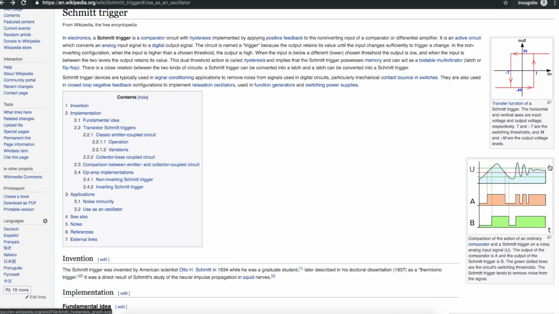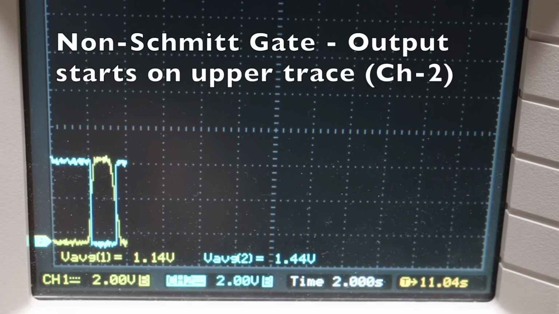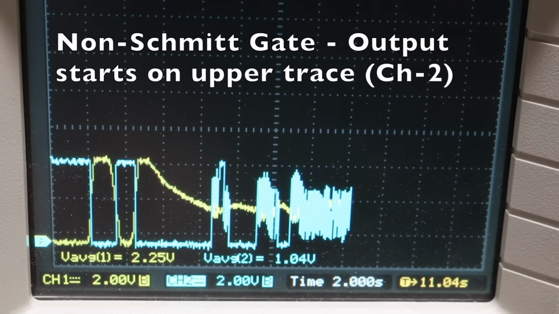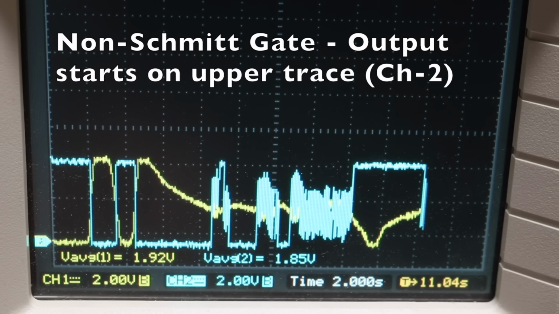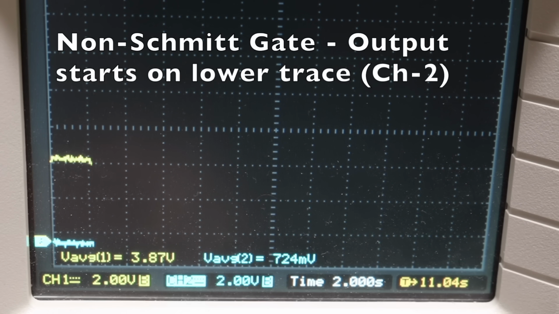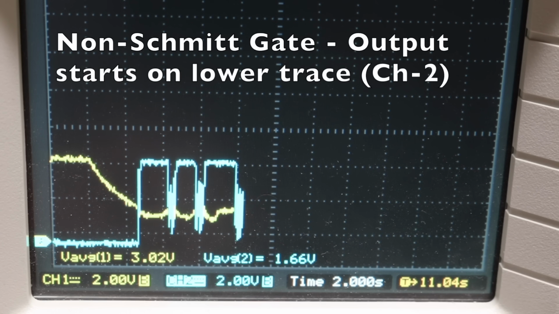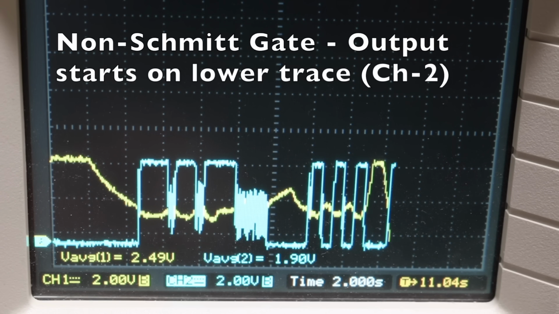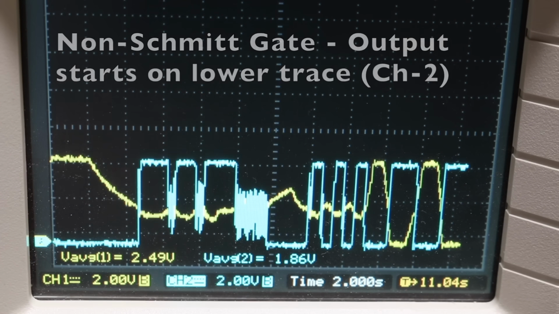And I took some scope captures to illustrate this diagram here, comparing a regular gate and a Schmitt trigger gate with a noisy input. So on a regular gate with no Schmitt trigger inputs, if you switch the input high to low relatively quickly, the output looks relatively clean as well. But if you're transitioning slowly and you have noise, you may get all these false triggers. And actually, if you're rising or falling so slow that you're kind of lingering in an indeterminate state, your output may not be high or low. It's in the middle somewhere. So if we have a slow moving signal, we can get better performance out of a Schmitt trigger.